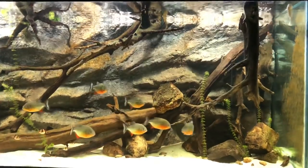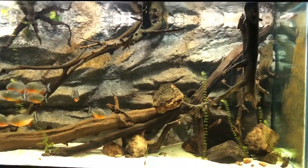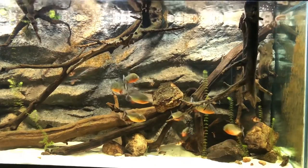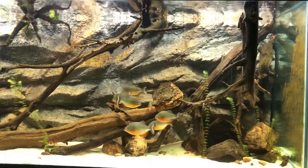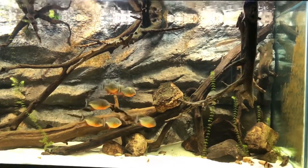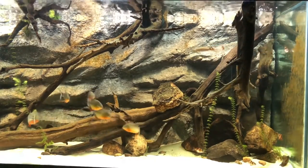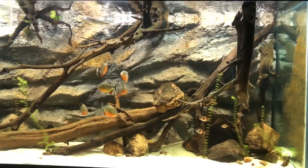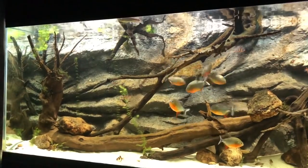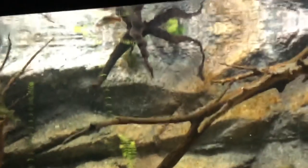Tank is taller than the other one, a couple inches. That branch in front is floating but almost ready to sink. I have to wait until it's completely submerged before I tie it up. There he goes, out in the open. He's hovering right there in the open.